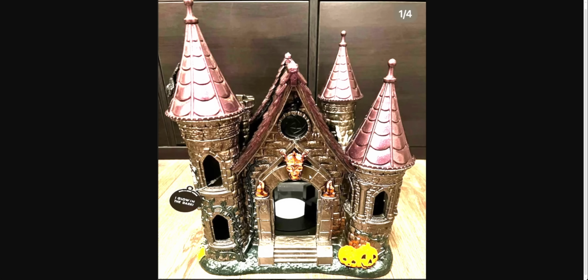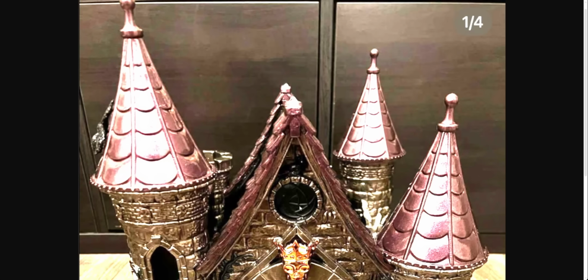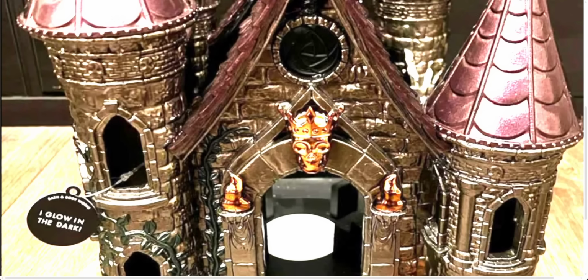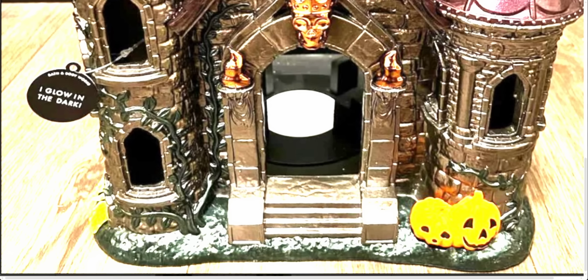Now I get it. It is a huge piece, and it's probably going to weigh as much as last year's luminary. So let's talk about details on this. This is so pretty. It's the King's Castle, friends. We've got the skull, and we've got the King's crown right here. We've got the flames and luminary, and I love the little details again.